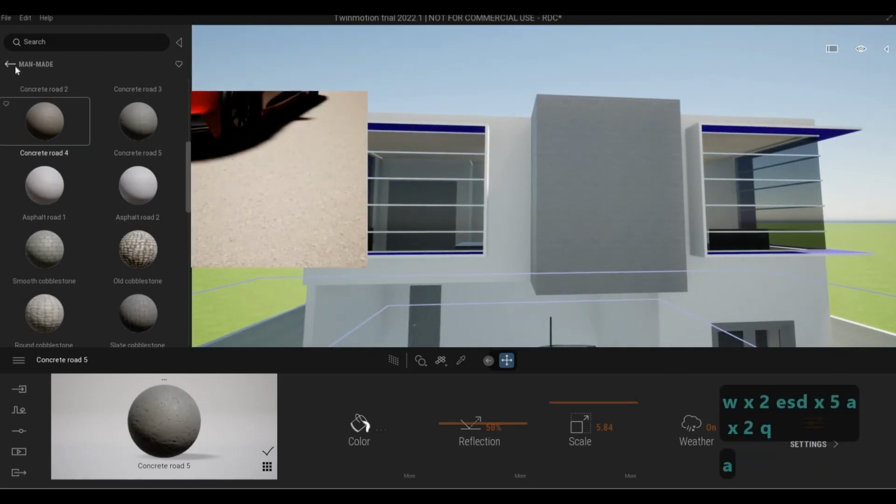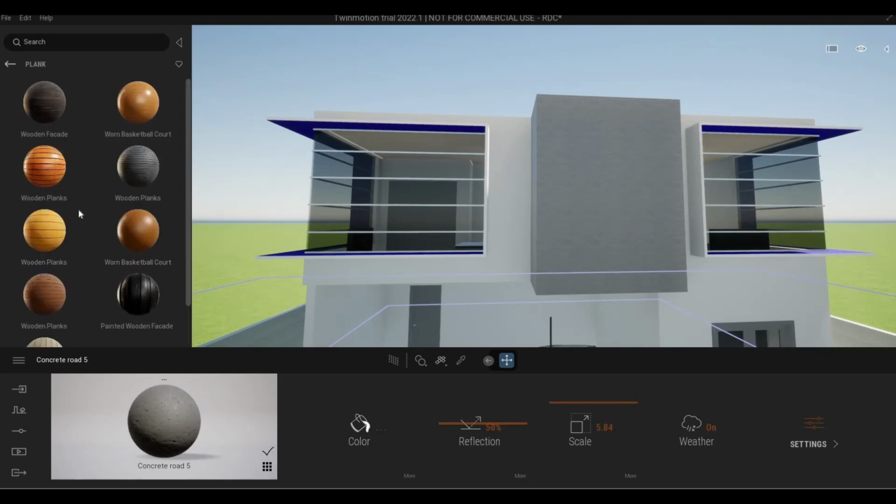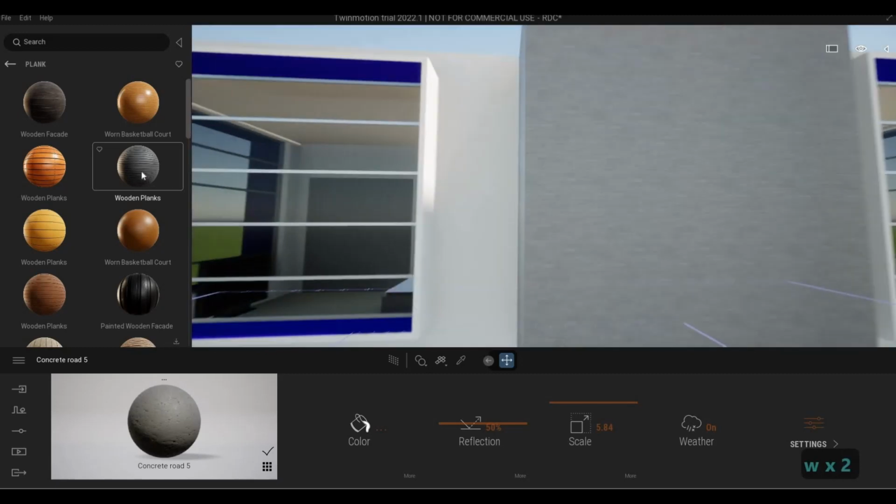Now that we're set there, let's add in our wood materials. So let's go to our Quixel Megascan surface, wood, and then plank. And then I have some favorites here that I always choose.